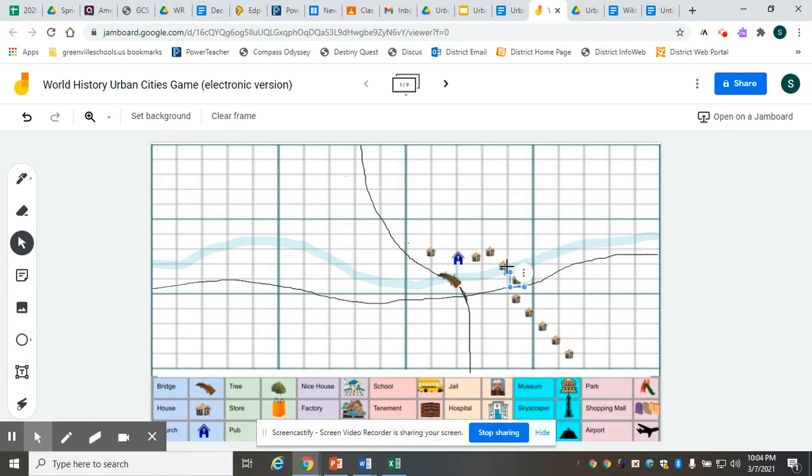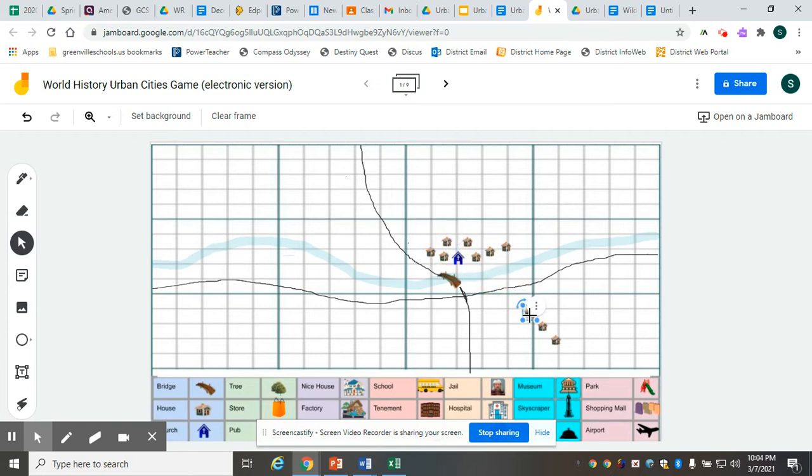And another one. Okay. So let's start moving these houses around. And let's put all the houses, because again, the directions say to build around the church. So let's do that. And so nothing is going to be on the south side of the river. All right.